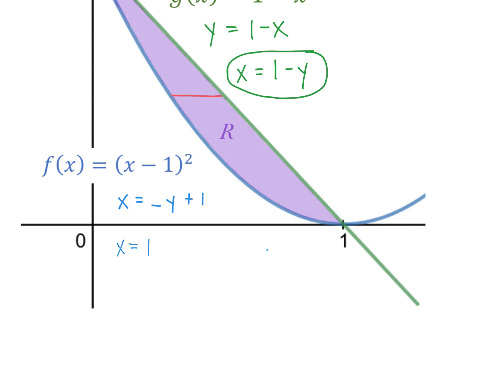X equals 1 minus square root of y. That should be a square root too. I don't know why I forgot that square root. So it should have been plus or minus square root of y, and then we realize it's negative square root of y. Okay, so again, that'll be the function we use.